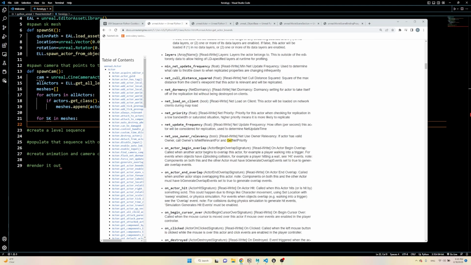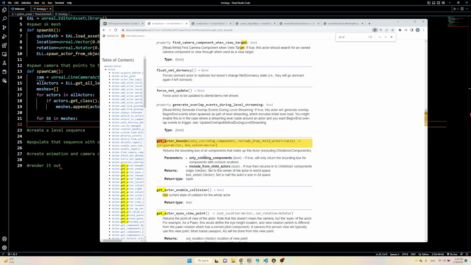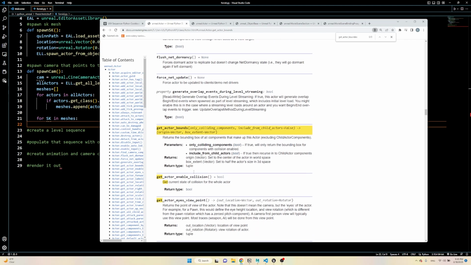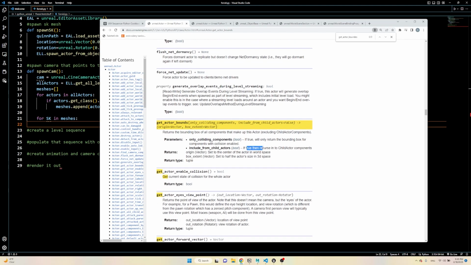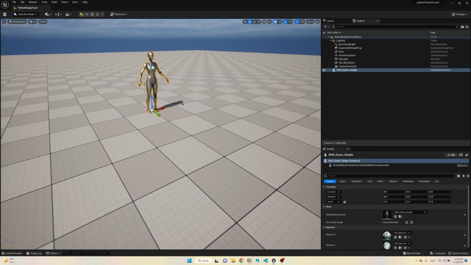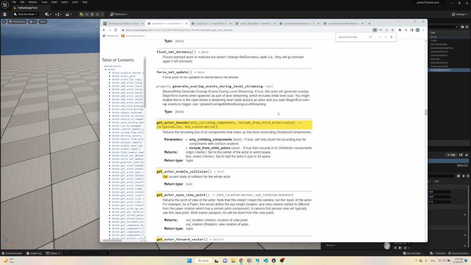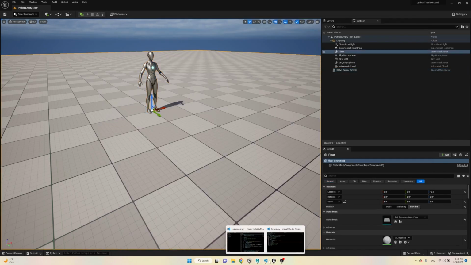And in this one we have a get actor bounds method, which, as we can see, if true, it returns two vectors set to half of the actor size in 3D space, and it returns it as a tuple. So if we want to create a camera in our world and point it straight at this guy's face, we can maybe use this guy right here. But I guess I'm getting ahead of myself. Let's try to just create a camera first.